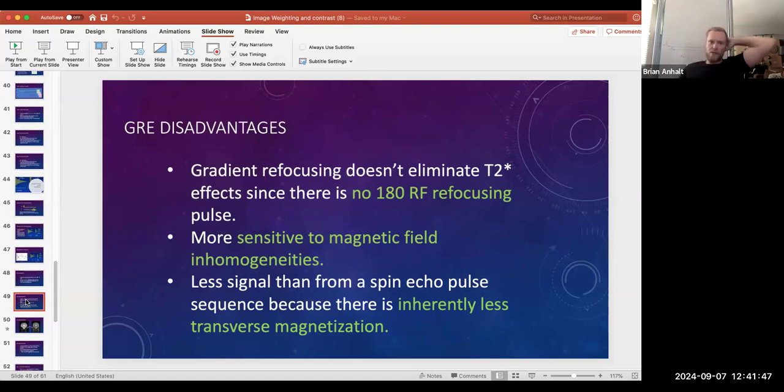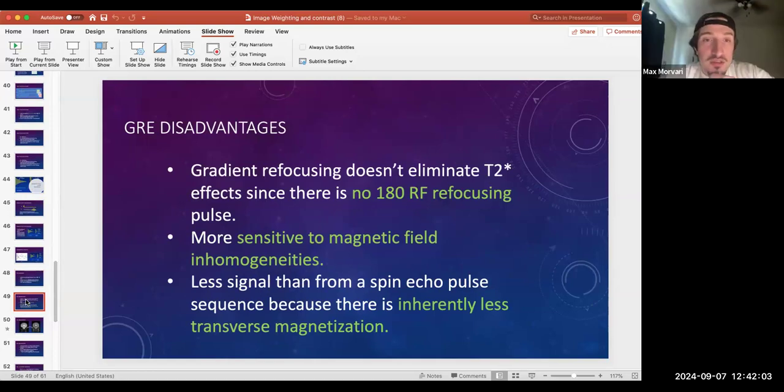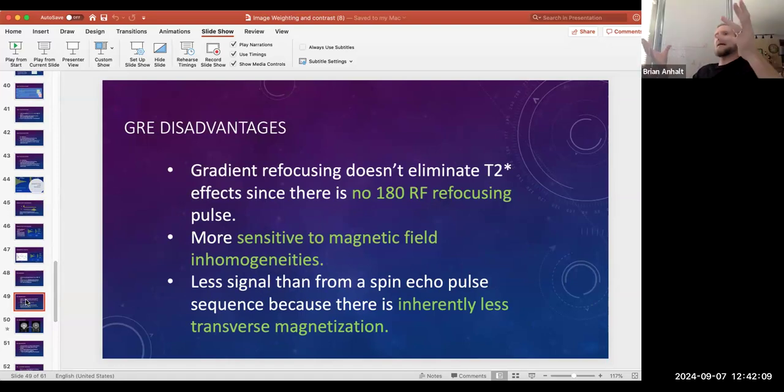Here's several limitations right here. Gradient refocusing does not eliminate T2 star, right? That T2 star is still a part of the dephasing, the amount of dephasing that occurred. But that will never change just because it has to do with the inhomogeneities. Yeah, but we can minimize it. We can eliminate that information with a 180-degree focusing pulse. Now that we're using gradients to refocus, we're not eliminating that information. So anytime we collect data, the amount of dephasing between different tissues is going to be based on T2 star effects, not just T2 effects.